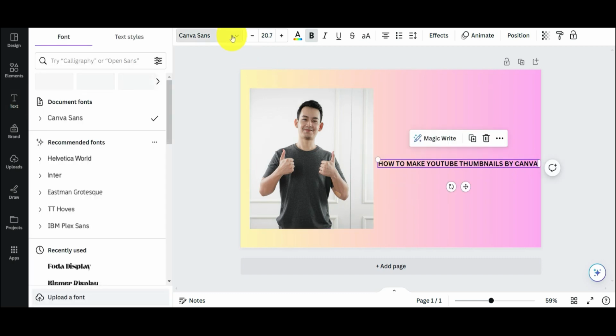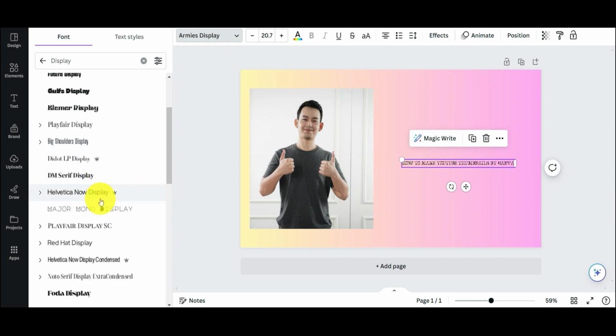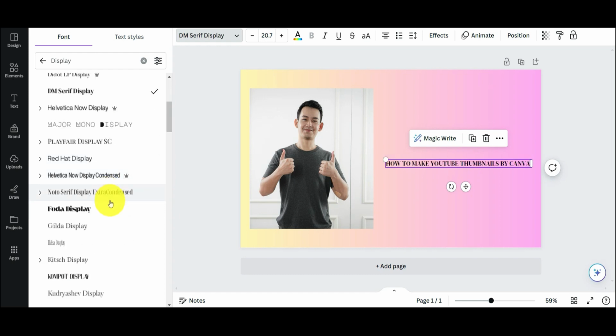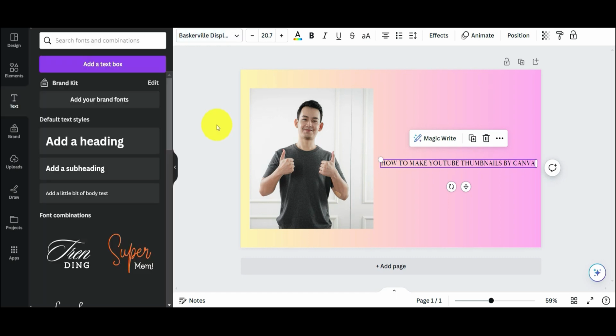So I'll be changing its font. You can choose a font, whatever you like. So I'll choose this one, and after that I'll bold it.